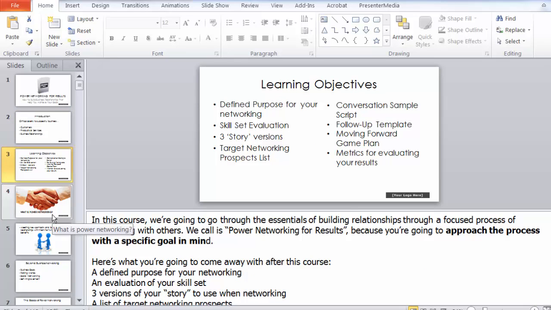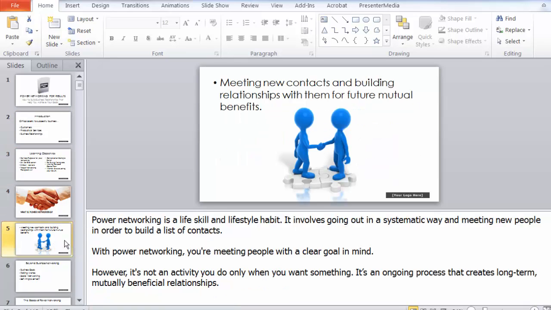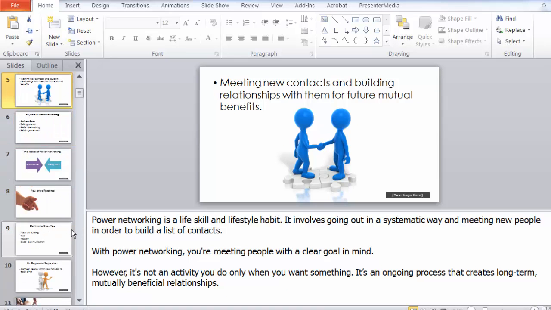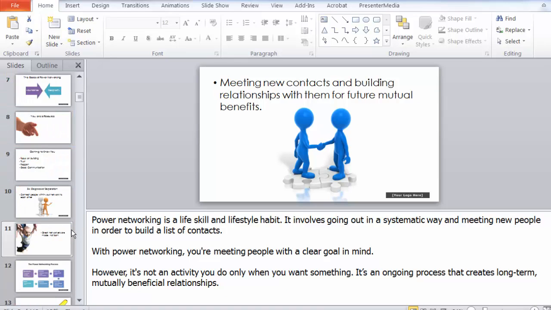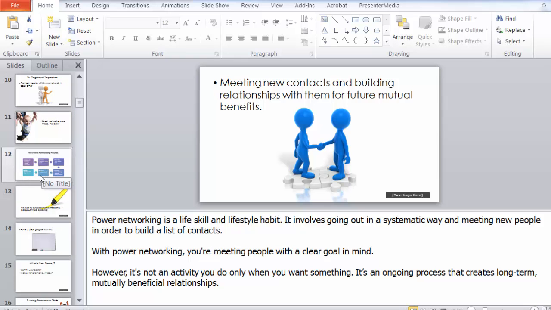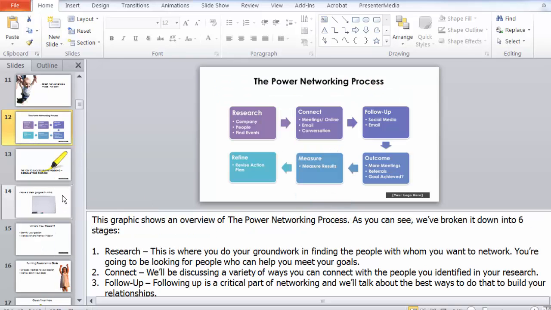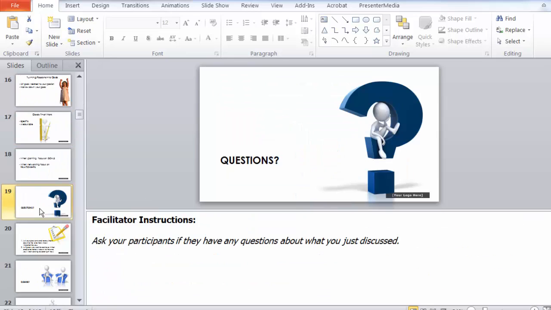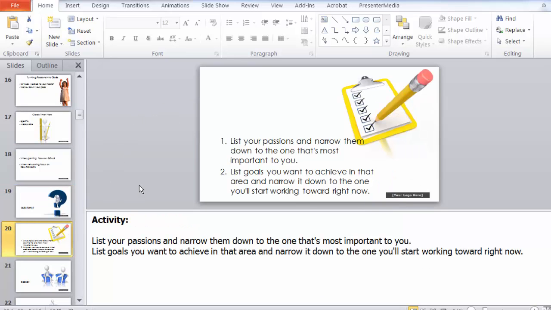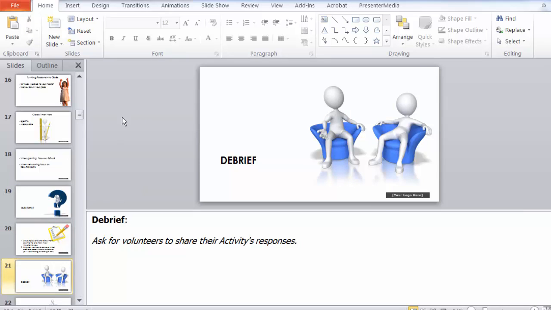It really just keeps things flexible based on how you like to deliver a course, whether it's video, live, webinar, workshop, and you'll see there are different graphics in here. At the end of each module there's a slide to remind you to ask questions, one that has the learning activity, I'll show you that when we go through the participant materials, and a slide to remind you to debrief and actually discuss the activities, which is really important when you have it live, because a lot of the learning comes out that way when there's discussion.